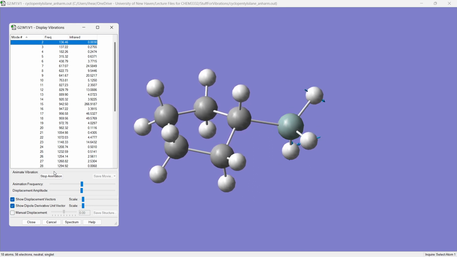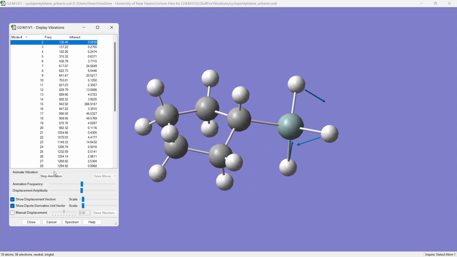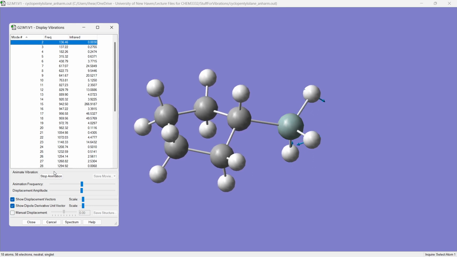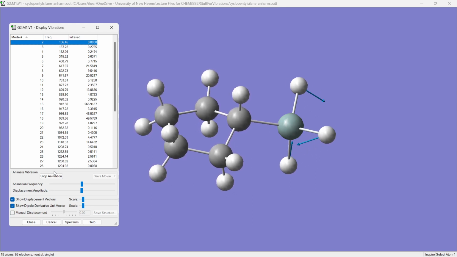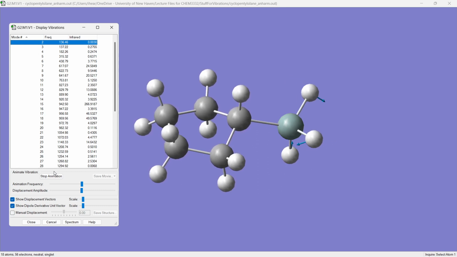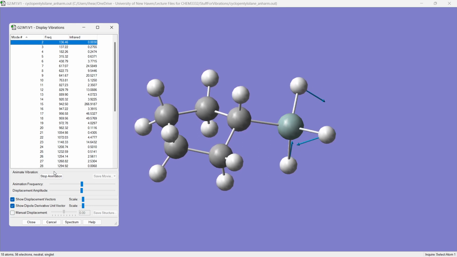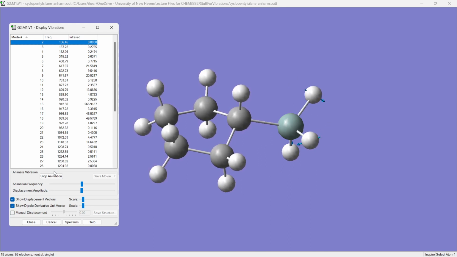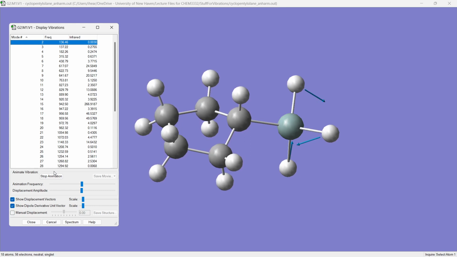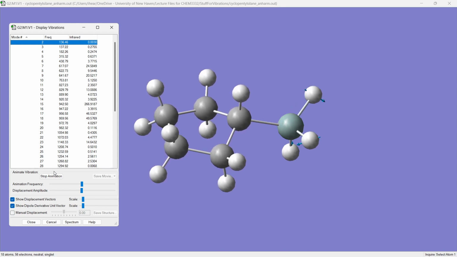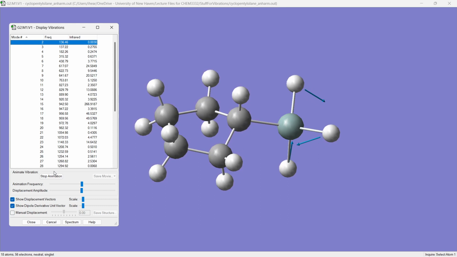This is a failure of the harmonic oscillator prediction, because this motion is not actually what's occurring here. This kind of looks like it's going like this. But in fact, this motion is a rotation of the silane. We call it a torsion. It's actually the SiH3 group rotating by itself. You have free rotation around this bond. So this silane group is rotating like this. And the excitation for that is around 100 wave numbers. But what does the potential for a rotation, this torsion, look like? Well, it's sinusoidal.